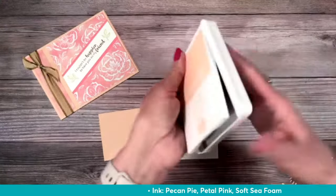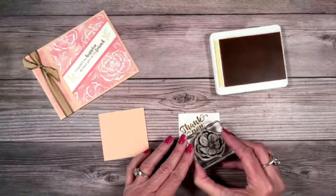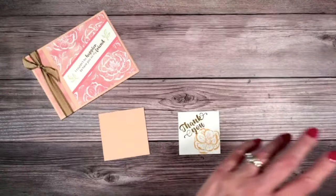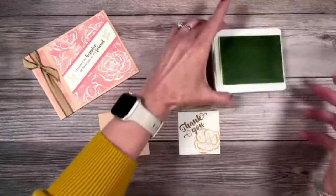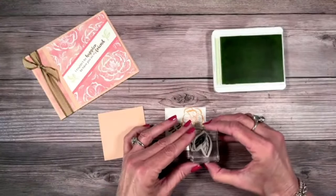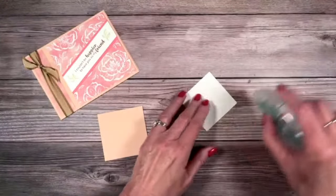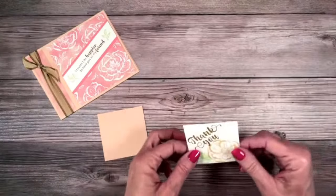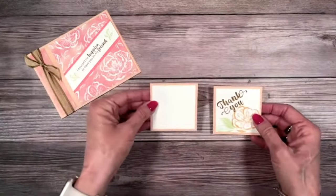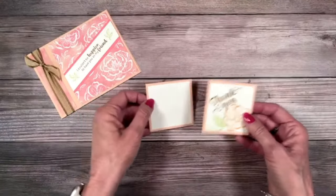A little Petal Pink. Speaking of Petal Pink, when Brenda was here last week we got to go to the Stampin' Up OnStage convention and got to see the new In Colors — they are so beautiful. There is one called Peach Pie that is going to look absolutely stunning with this Petal Pink. I cannot wait for you guys to see it. I added a little leaf on there — nothing super fancy, but it's going to allow us to say 'Thank you,' which goes so well with 'I couldn't be happier to have you as my friend.' I've got another piece for where I'm going to write my message.